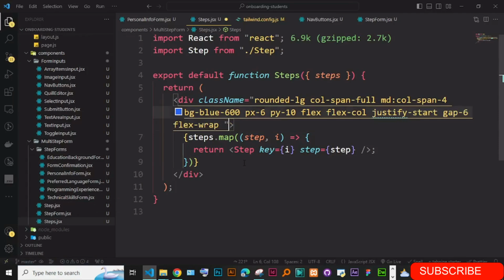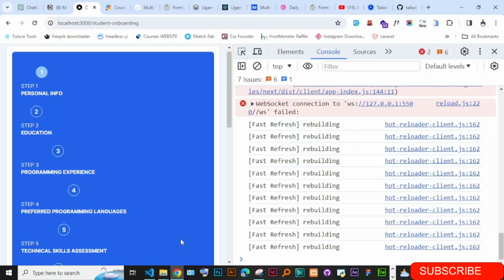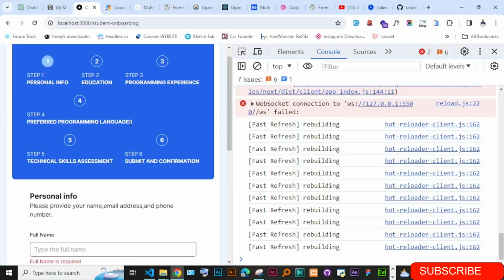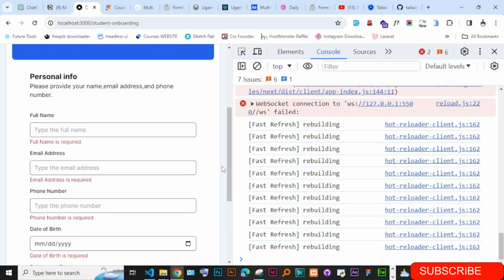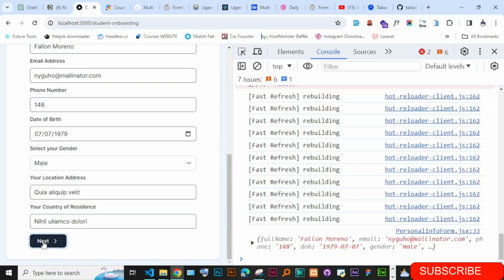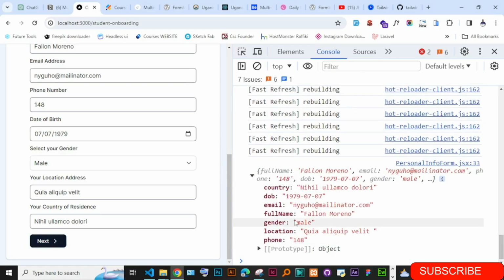You can just go and let me just leave it the way it was. Just going to leave it the way it was. Yeah, just like that. You can just go and arrange it the way you want. I'm just going to leave it like that. So right now, if I just go ahead and do fake fill, and I click on next, you can see I receive all the data. Okay, so I receive all the data for this step. So what I do with this data, it's all about me. What you do with all this data is all about you.